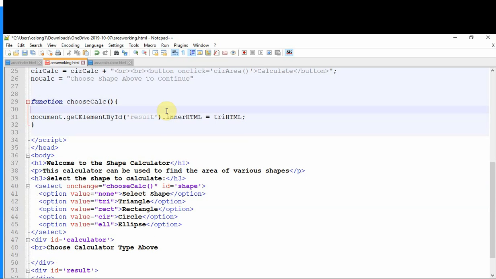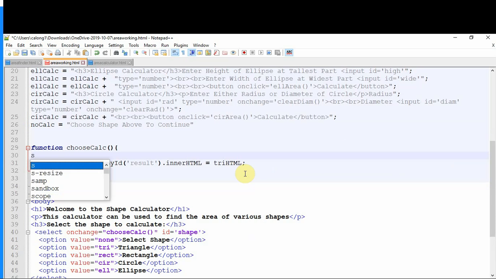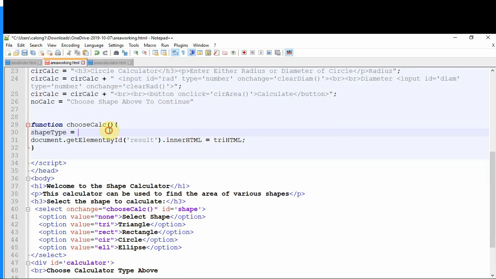Basically what choose_calc is going to do is it's going to be an if-elif statement, and I'm going to use that variable that I created up here, shape type. Say shape type equals document.getElementById, and it's going to look for something with the ID of shape, because that's the ID I gave to my select box here.